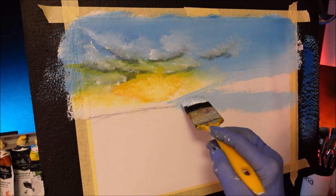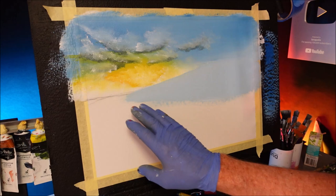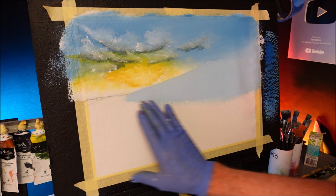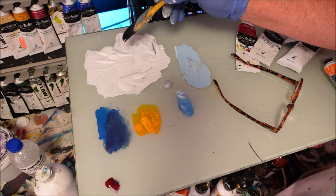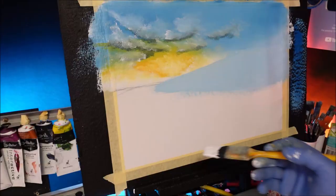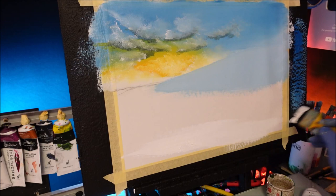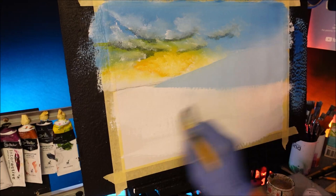Well, you'll find out why, because now this is just the darkness in the trees of the snow. So before I mix up the tree colour and put that in there, I might as well just paint the rest of the snow in here. So it's obviously white snow, but it's going to have shadows all over the place. So I'm going to use the craft white, and we've got some yellow. So I'll use this to base it up. I'm trying to get the bit without the retarder in it, but it doesn't matter if it has. And I'll quickly just get this colour all over the base, join it up to that blue there. Pretty much to there, join it to that blue. Then I can grab that blue and put back.